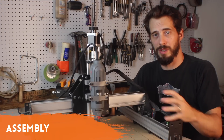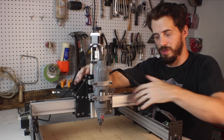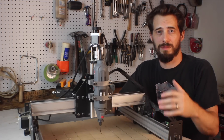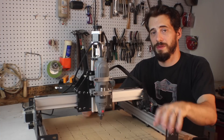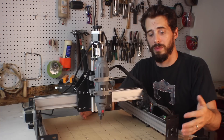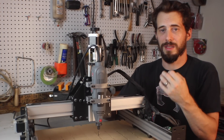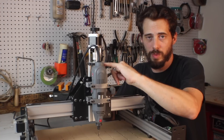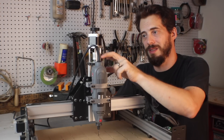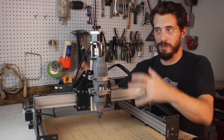When you go to put the thing together, you have to build the carriage for the tool to sit on, the carriage for the tool to move on this axis, the end plates, and all these components — then everything ends up sticking together. It took about a week, about an hour a night while I was watching TV. There is some time involved, but there's a really good forum with lots of tips and active users to help if you have any trouble. It is a little bit tedious because there are so many little washers and spacers, and you have to make sure you get the right ones and that everything is tensioned correctly, tight enough, and square.